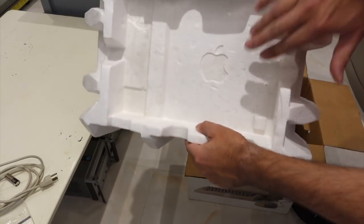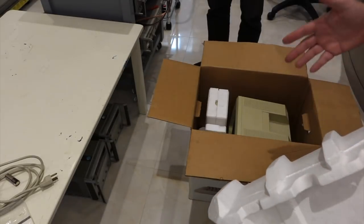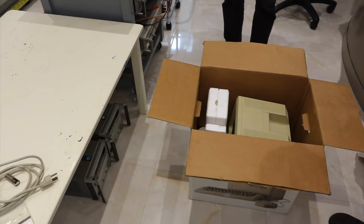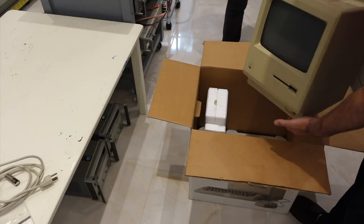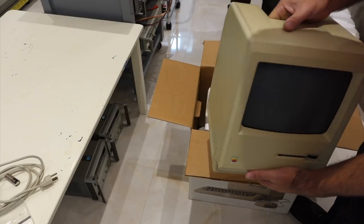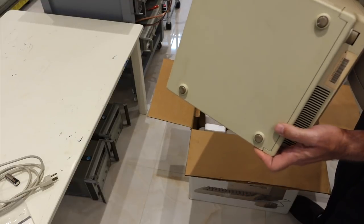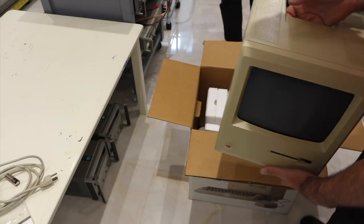All right, and look at that, it has the Apple logo on the thing, and nobody else was doing that at the time, right? Nor, look at only color boxes. Yeah, color boxes, that was already common, right? Because they were expensive. Right, and then we cleaned it up and we repacked it, but it was essentially pretty clean. And you can see it's slightly yellowed, but it's supposed to be yellow, right? But it's a little less yellow on the bottom, but not bad at all. It looks almost new. Not used much. Yeah. It's not used much.